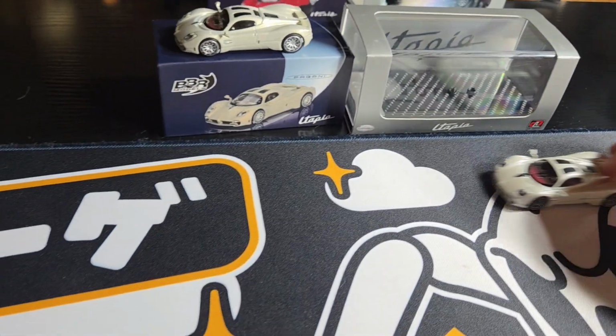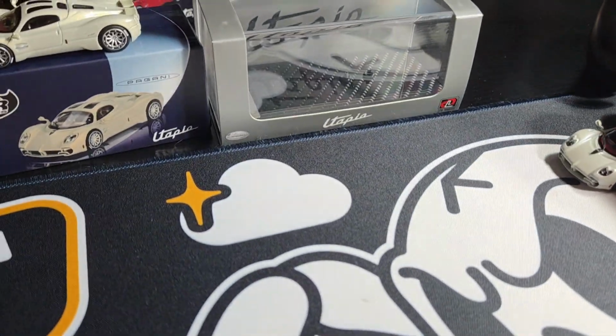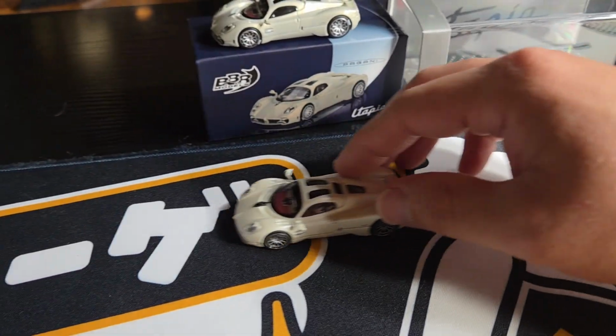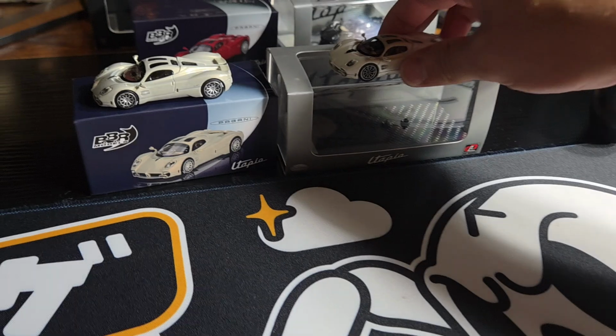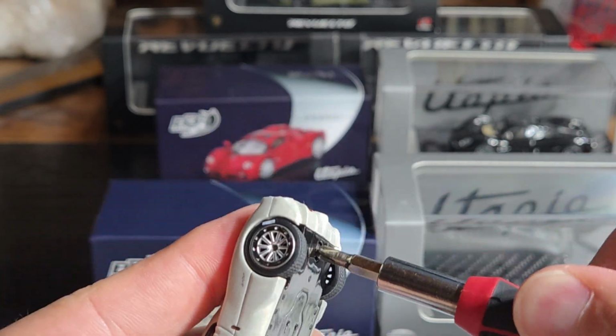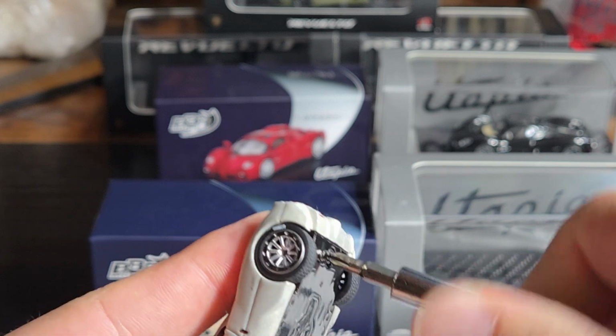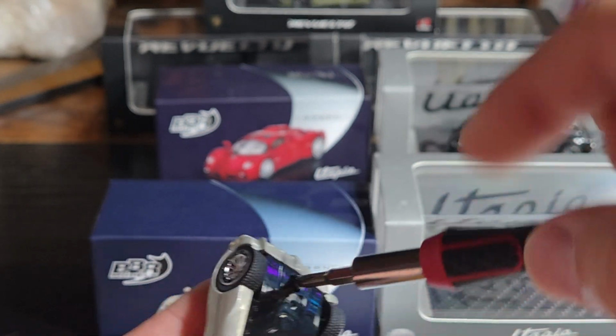Not every LCD will roll, but this Utopia rolls quite well. It is a little bit louder than the BBR, and still a little bit bumpy, but it rolls pretty good. So they both get a pass for the roll test, and we will look at the interior detail. That screw is a little bit tight. And then I will give you guys my final thoughts.